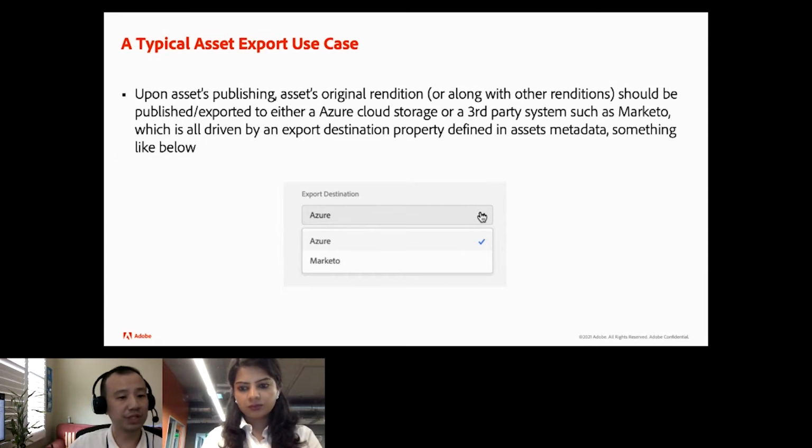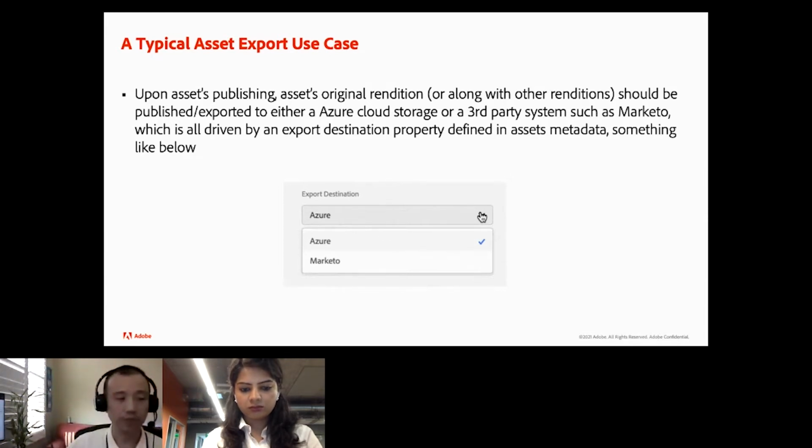Of course, this is just one way of representing the use case. In reality, the use case can vary based on different export destinations, for example, an S3 bucket, a Google bucket, an FTP endpoint, a PIM system, all through different ways of triggering the export, not necessarily just by the publishing event properties.